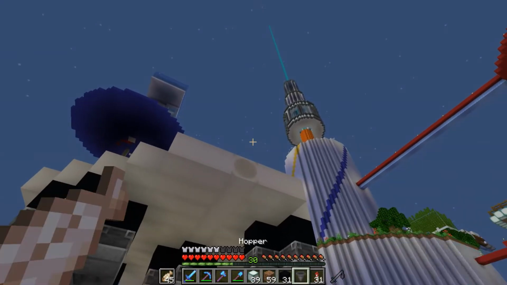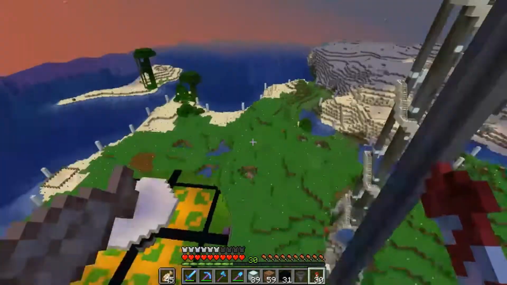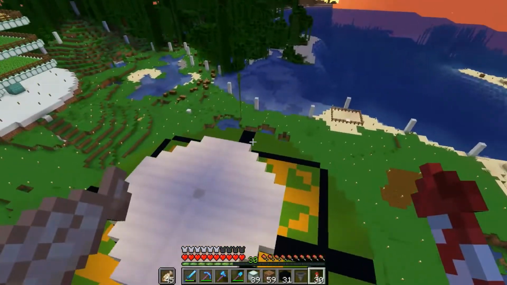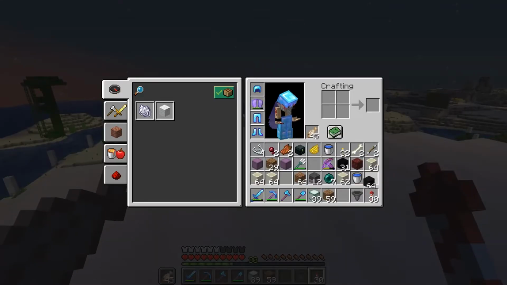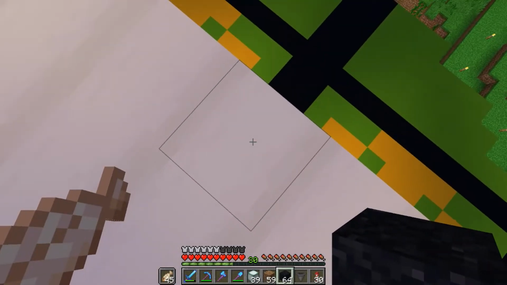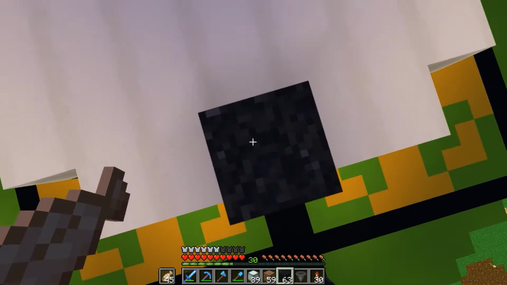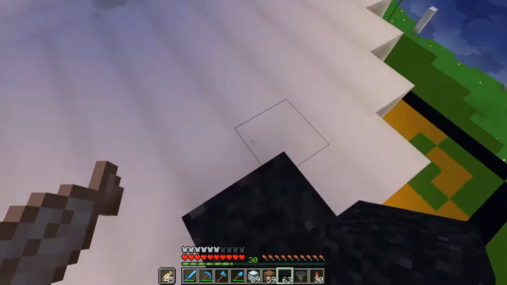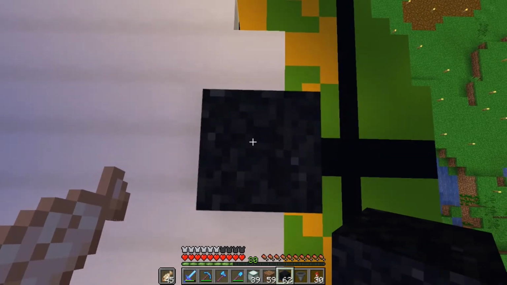So let's get up to that platform there, and we can actually start on planning this one out. So now we're up on the top here. I've got some concrete powder here, and we need to go up a good 35 blocks, I think, to make this proportion. So that's from the middle here anyway. I'm using black, and we need to go up 35 blocks.